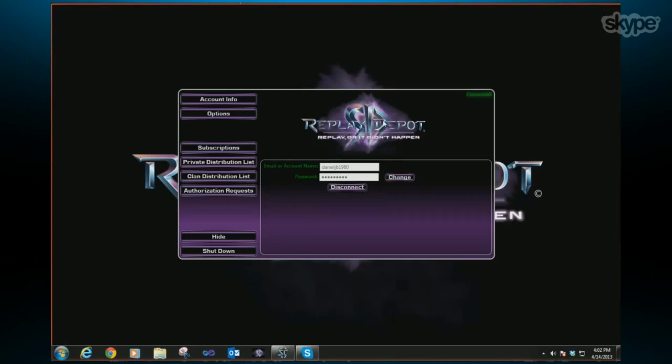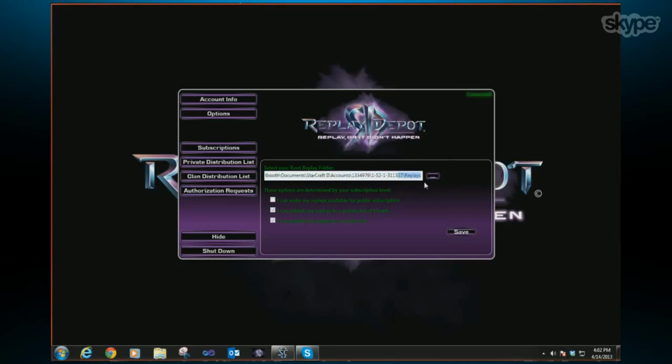All right, the next thing that you have to do in order to use Replay Depot is pick your base replay folder, okay? This is literally the, quote, hardest part of Replay Depot, and you only have to do it once, we hope. Well, if you only use one account and only play in one region, you definitely will only have to do this one time. Now, if you use multiple accounts, then you may have to switch this.